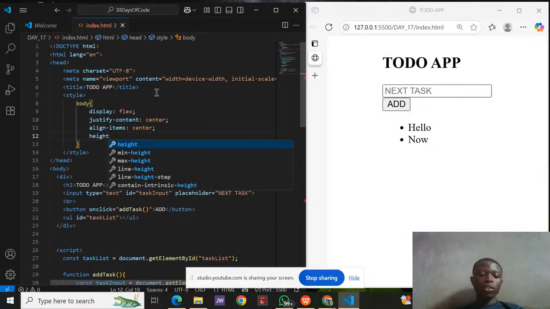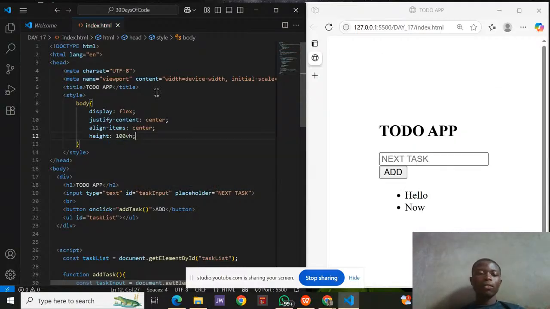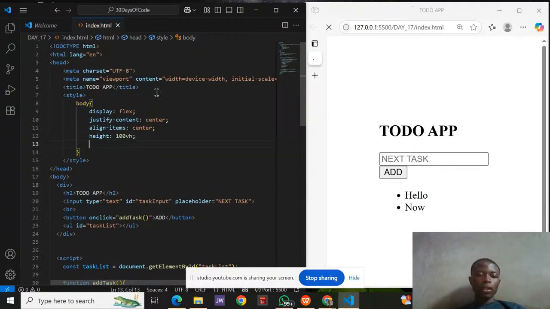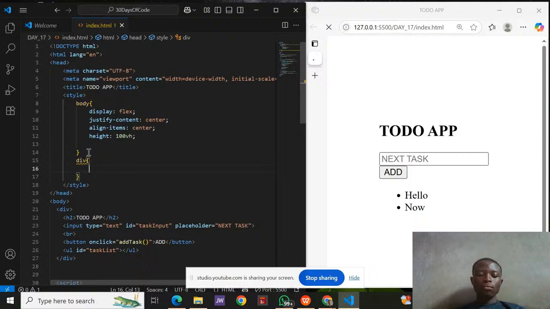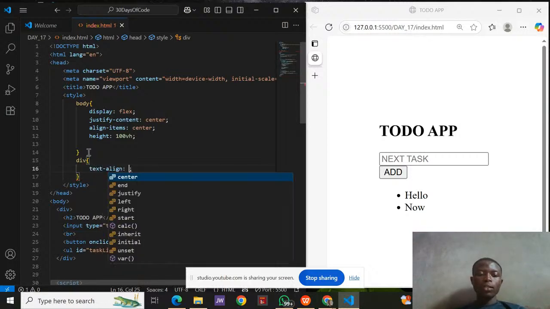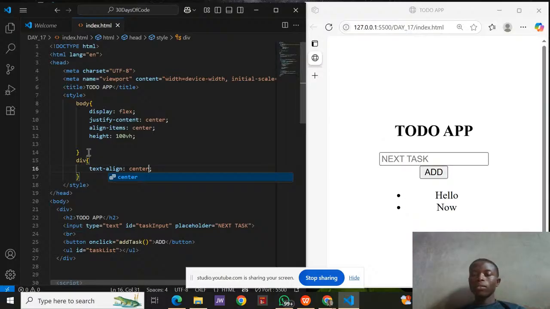Then the height should be the full screen, that is 100 VH. Great. This is nice. So now let's move on to the div. So text align for the div should be center.